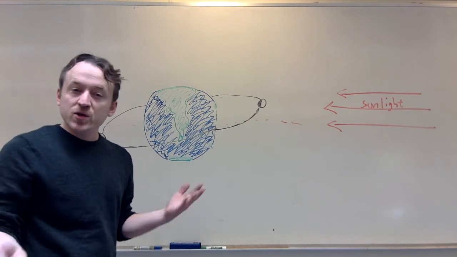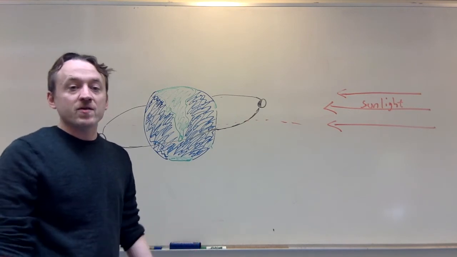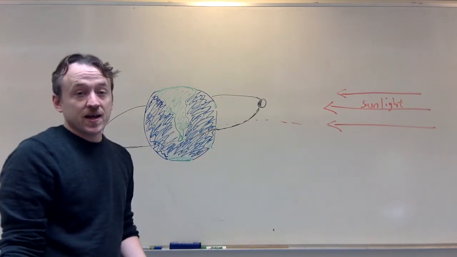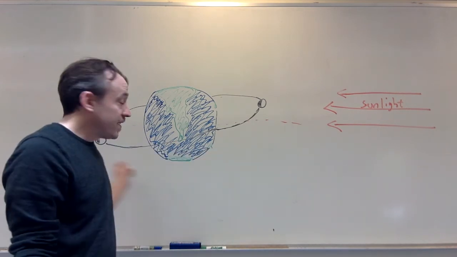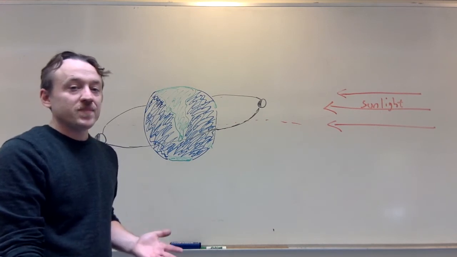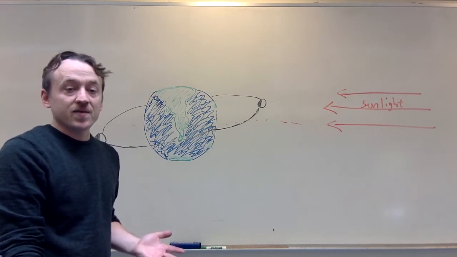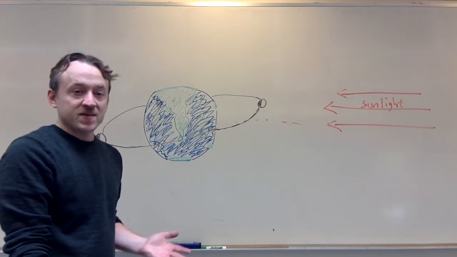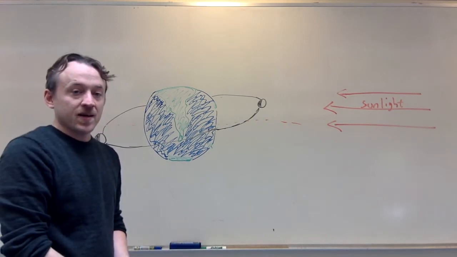So only from 2 to 5 times a year do you even have the possibility of getting an eclipse. And for a solar eclipse, you have to be standing at the right spot on Earth to actually see it. And for a lunar eclipse, you actually have to be on the night side of the Earth to see it. So not always do you get to see an eclipse when it happens. Sometimes you got to be in the right time and the right place.